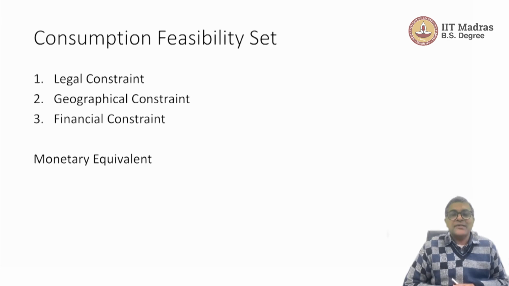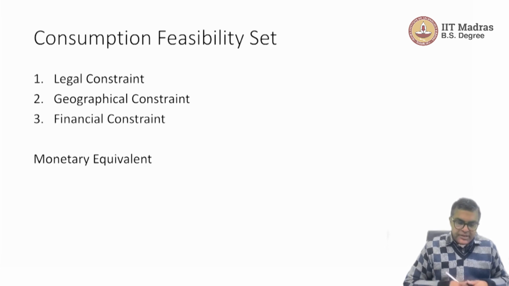There could be a geographical constraint. I am located at IIT Kanpur, and let us say that even if I have money and I am interested in buying a Ferrari car, there is no showroom in Kanpur where you can go and buy such a car. So, items may simply not be available in your geography. And then there would be a financial constraint. One can imagine watching expensive cars, expensive mobiles, expensive items, but you may not have enough money to purchase those items. So, you may have to face a financial constraint.